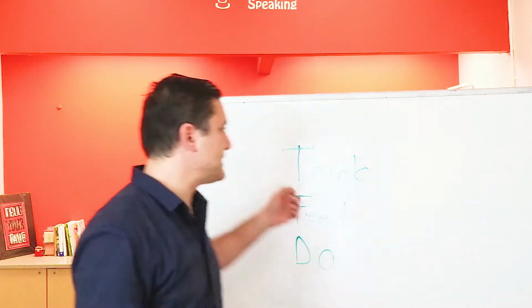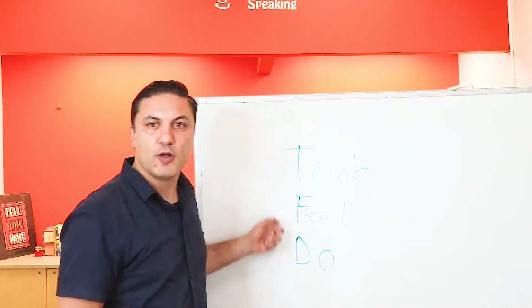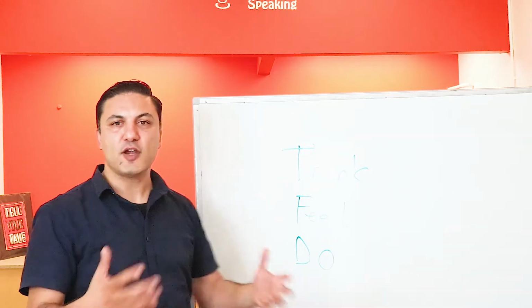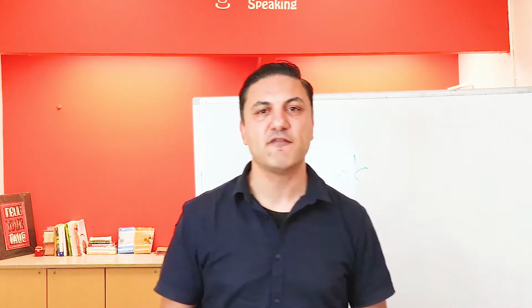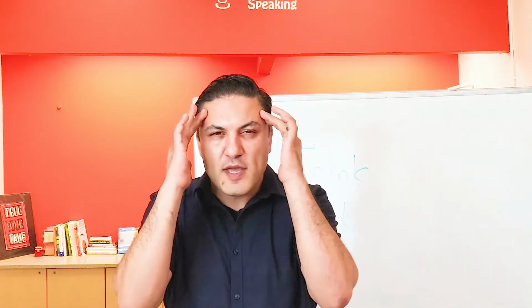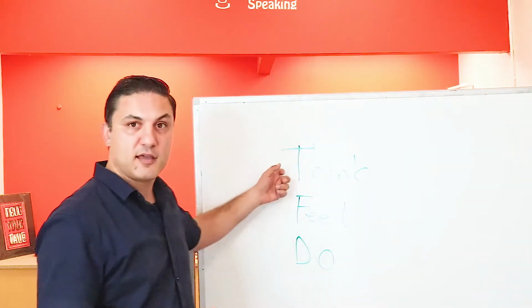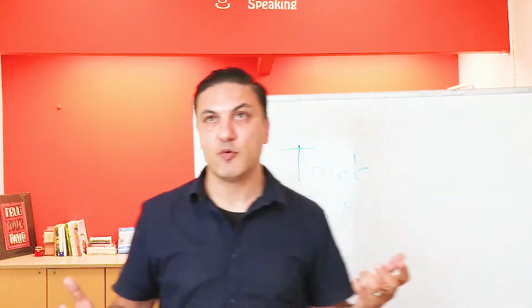Now, when you're writing these down, you wanna think simple. Simple, simple, simple. For example, let's say you are presenting in front of the financing committee. So you want to think of who is the most important person in that room for me this day, and you go, maybe it's the analysts. Then you want to be thinking, okay, what do I want the analysts to think? Maybe you want them to think, oh, we are on budget. That's what I want them to think. So by the end of the presentation, they're going to think, wow, they are on budget.